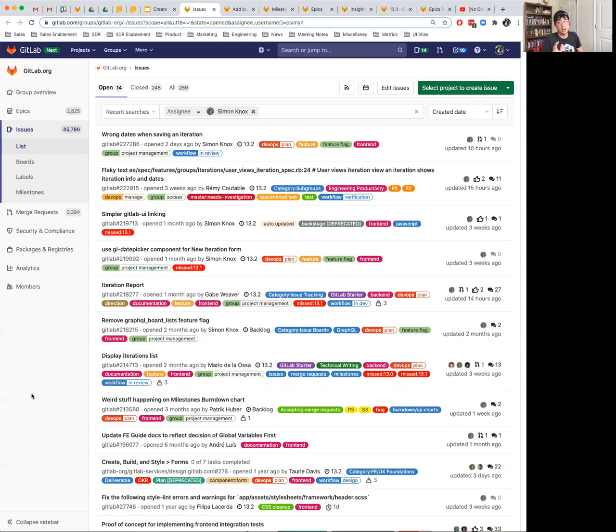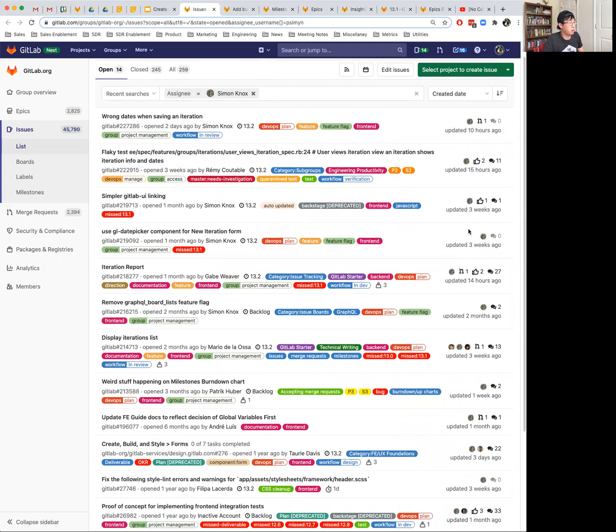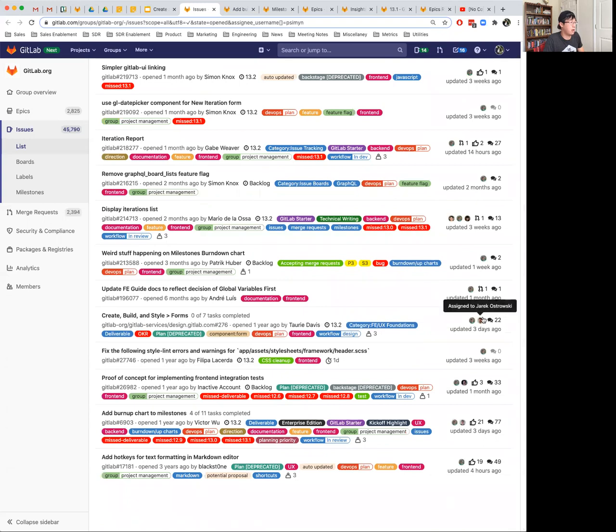Let's dive into some of the actual things that GitLab has to offer in terms of workflow management. So right now I'm on GitLab and I'm actually looking at the GitLab issue board itself. For our internal development teams, this is basically what our own engineers look at. And you can see that this is the issue board. It's very easy to follow along. You can see the number of issues that we have, the ones that more people are collaborating on, right?